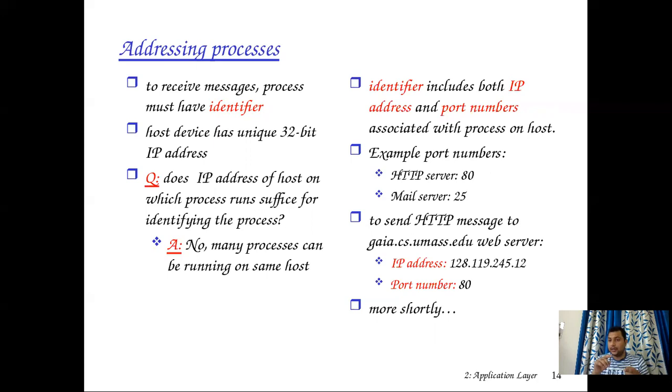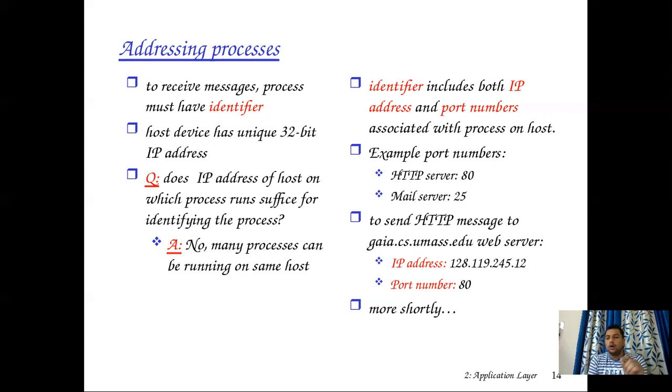These are static in nature. They're not going to change. If I'm talking about HTTP, the port number is always going to be the same, 80. For a mail server it is going to be 25. For FTP, I think it uses ports 20 and 21, and there is a whole bunch of port number assignments. You can always go and check the port number for any application running on your system.